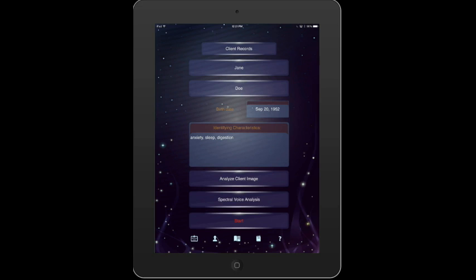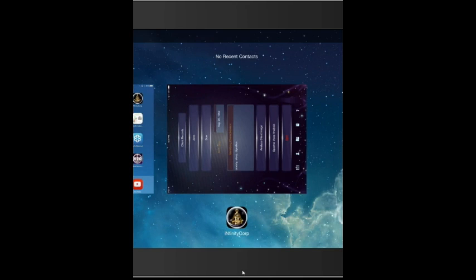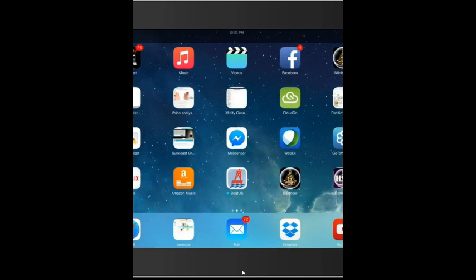You are now back on the demographic screen. Before we close completely out, please note that when returning for a follow-up session, you will tap Client Records and choose the person's name from the list to create a new session. Now, to completely clear your app, double-tap the Home button and swipe from your device. This is your Home button. Double-click. You can see that it is suspended in the background. I'm just going to take my finger and swipe it off the screen. You would do the same in any of the iDevices, and in your Android it is a little bit different, but we certainly encourage you once again to remove the app completely in between sessions.